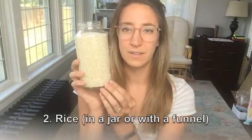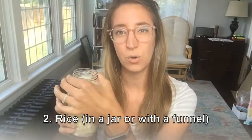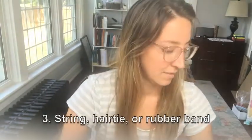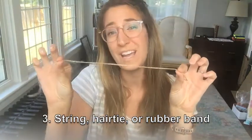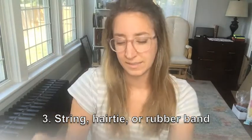Rice. I put this rice in a jar. It's probably a good idea, or if you have a funnel, that would be even better. String or a hair tie, whatever you want to tie the sock off with. And then this is optional. I really like aromatherapy, so I'm gonna put some lavender essential oil in my heating pad.